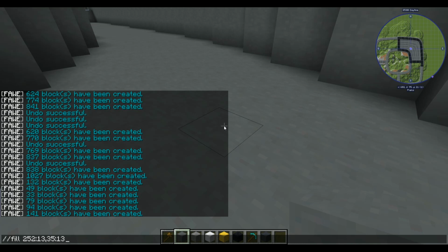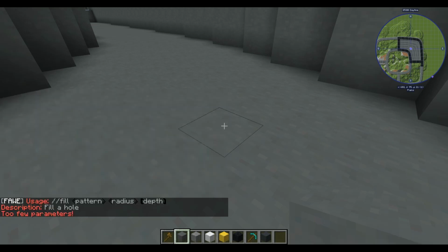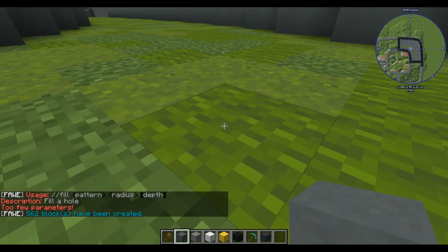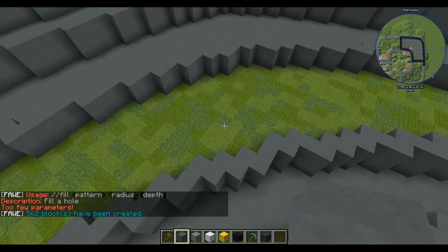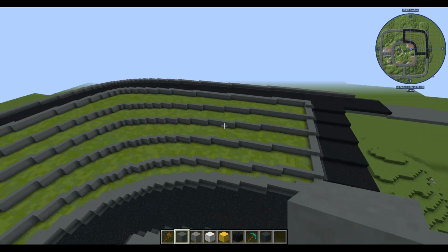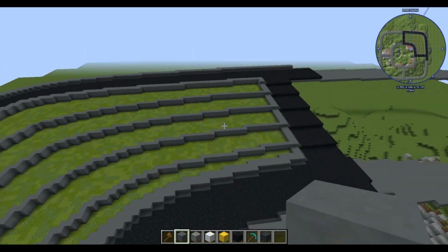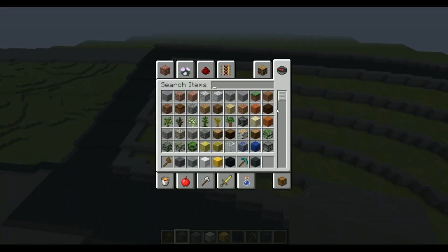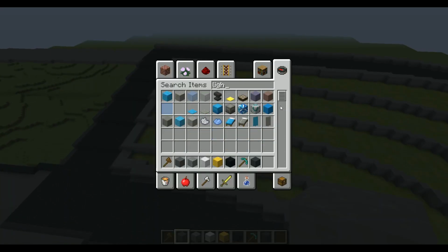35, 13, and what's the other one, is 2, so that's it, I forgot the radius. There we go. Oh, that's a good match. I like that combination. It's looking alright. These lines definitely need to be broken up. They are very, very liney, so I think maybe light gray clay.